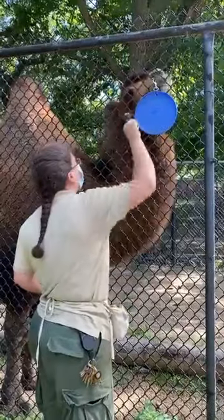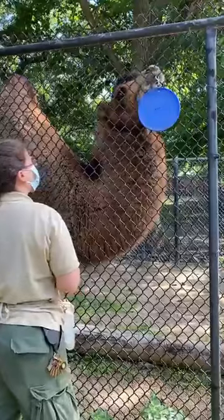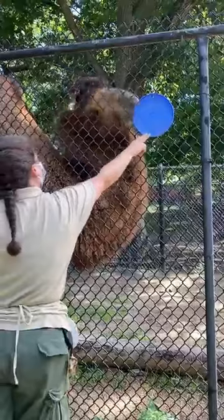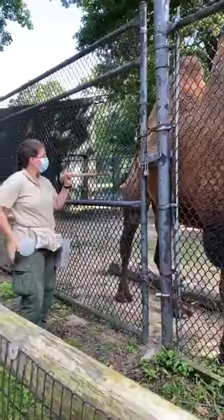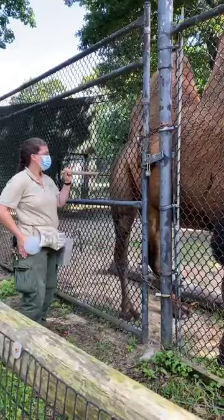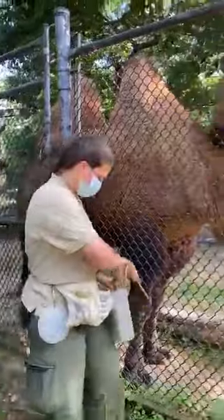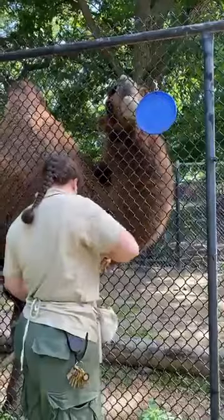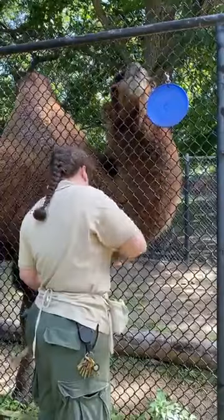This giant fence that we have up between Britni and Xander is for both our keeper safety and our animal safety. Such a large animal, we don't want to be inside with them because they could potentially injure us. Xander weighs about 2,000 pounds, so even if he just stepped on a toe, he could hurt a whole lot. So these little sticks allow our keepers to get the animals close to the fence and touching their bodies and getting them used to different sensations that they will need for when the veterinarians come to do procedures on them, like give injections.